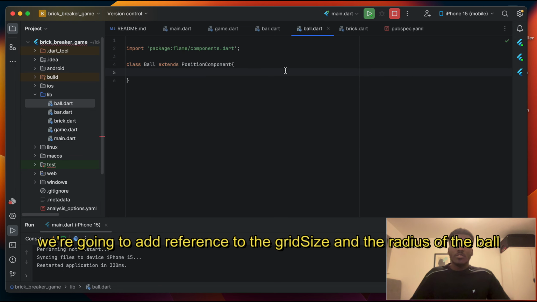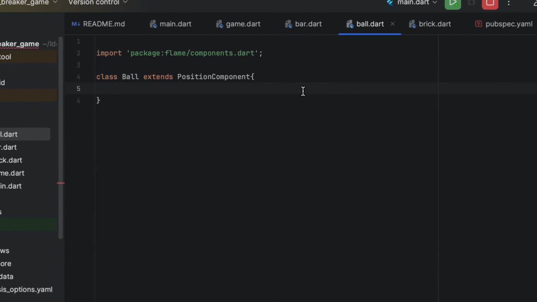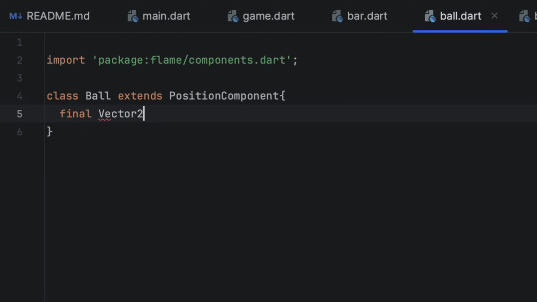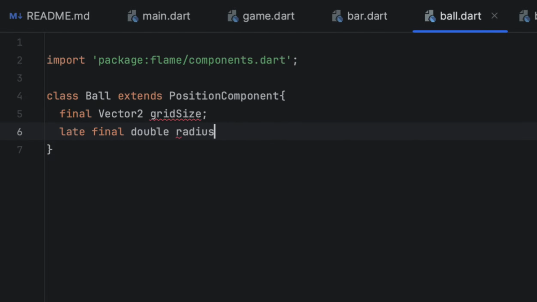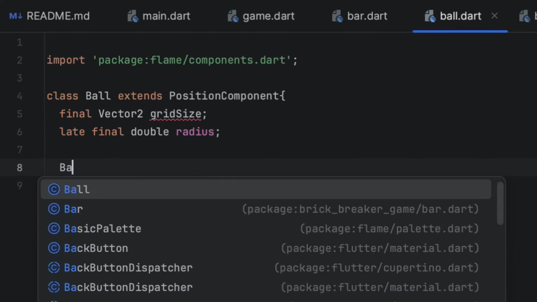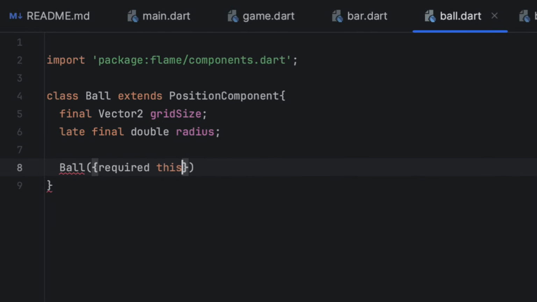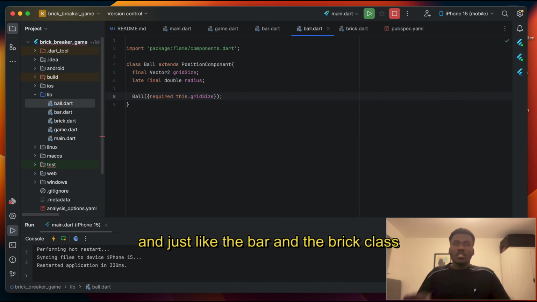And we need to add a reference to the grid size and the radius of the ball. And just like the bar and brick class, we are going to override the render method of the position component.